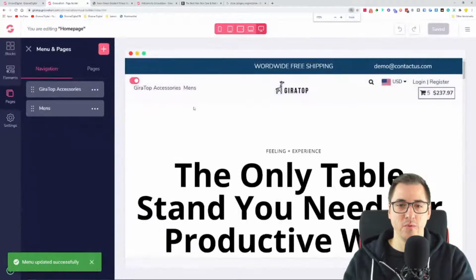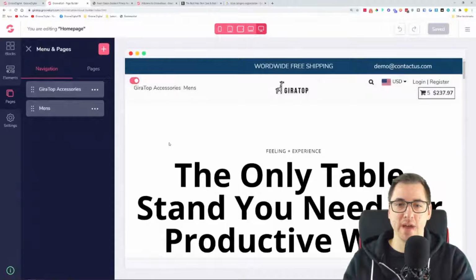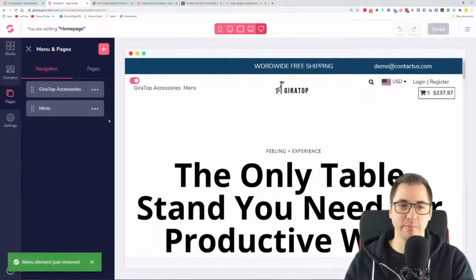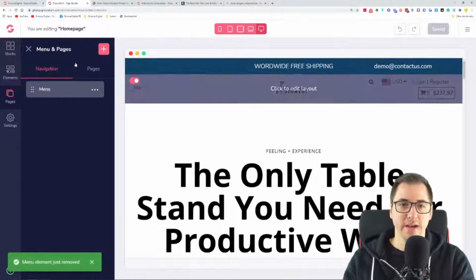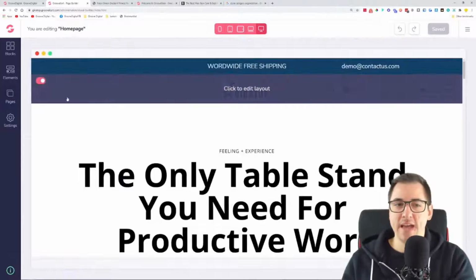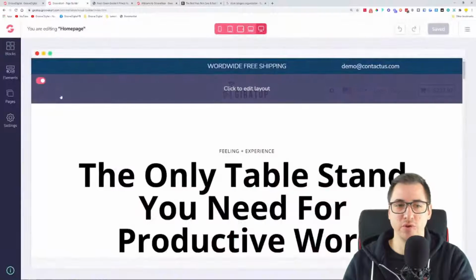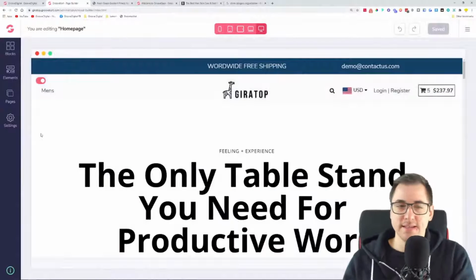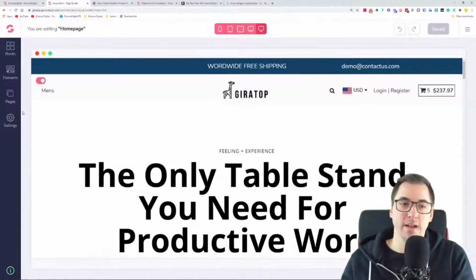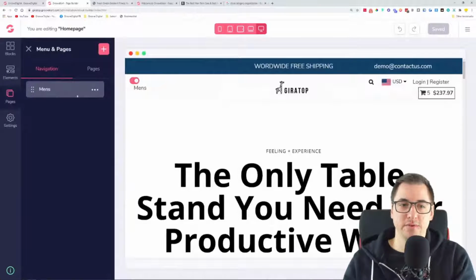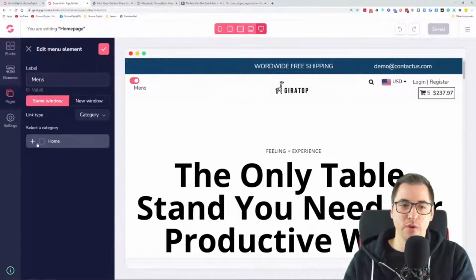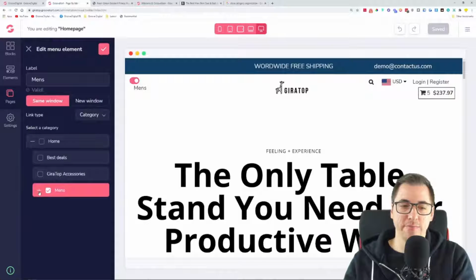Now when we open this one, as you can see now, we have created men's and we have also gyrotop. I will just delete the gyrotop because I don't want that to show. At this moment, we only have men's. There is no drop down. As you can see on here, we have drop down menus, but on our category, we don't have drop downs. This is because we only chose the main category. Okay, so we went to edit and we only chose the main category of men's to show.